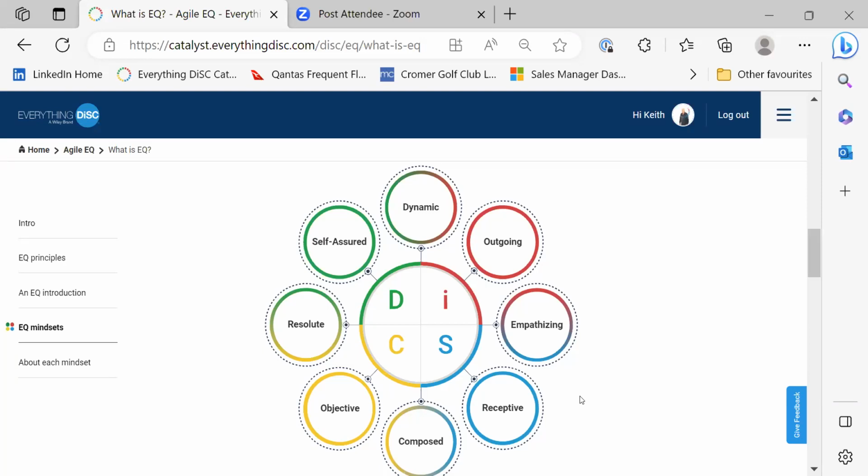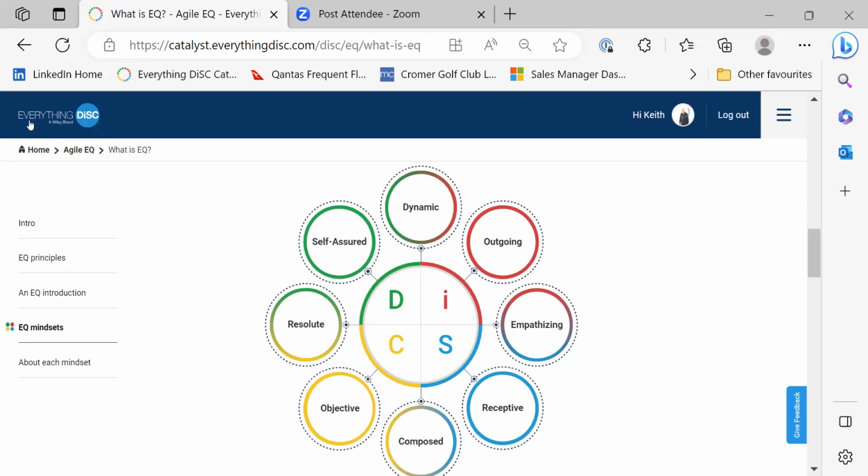All right, am I going to be empathizing with them, or do I need to switch to being more resolute or assured? Okay, self-assured. That's where this profile is really helpful. The difference between workplace and this is, in workplace, you're looking at your style and the style of the person you want to communicate with, and how to adapt to build a better relationship with that person. In Agile EQ, it's understanding your natural mindsets, your strengths, and the mindsets that don't come naturally to you, and in what situations you need to learn to adapt to use a different mindset. The profile and the curriculum around it help you to do that.